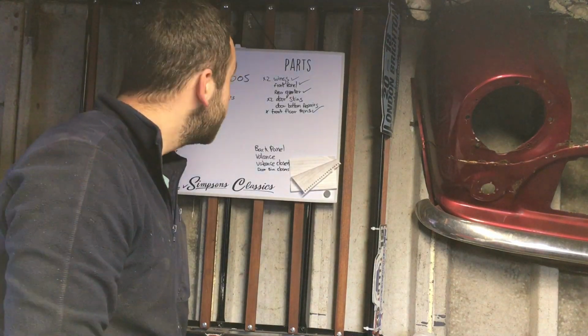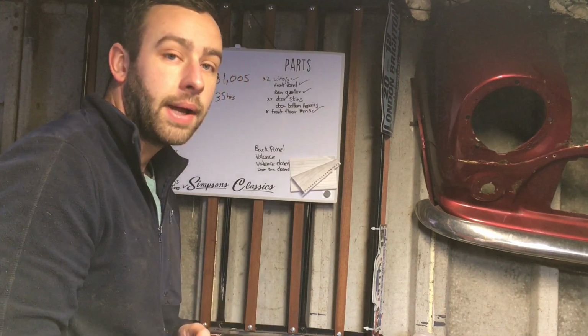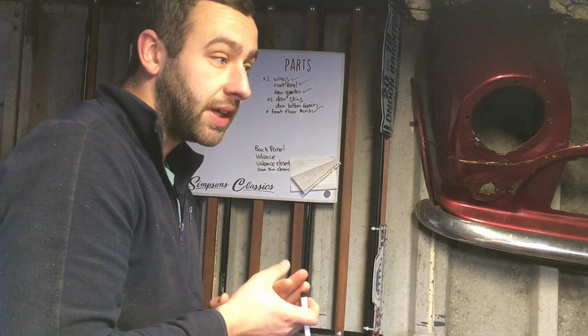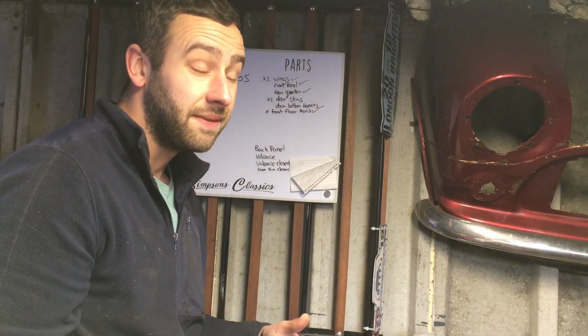Wow, that leaves me £495 to get the door panels we need and paint materials. I'm confident we still can do this, because I've looked at the price of door skins, and if I don't need bottom repairs and I can make it, that's another 40 or 50 quid saved there.